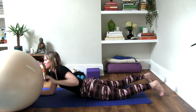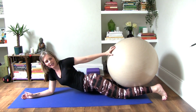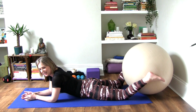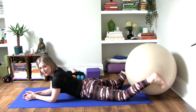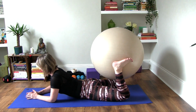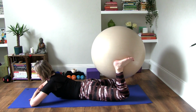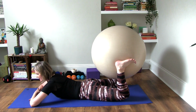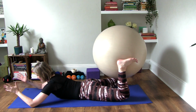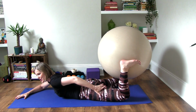Now the next one is a little strange. We're going to try to place the ball between our legs. And I realize my ball is a little bit big, but it actually works a little bit better if the ball is a little bit smaller. But if you can get it between your legs and squeeze the ball with your legs, and then keep your legs bent. Okay, just hold it here and staying on your forearms, lifting your chest, keeping the legs bent, and then squeeze and release your legs against the ball, just as much as you can.